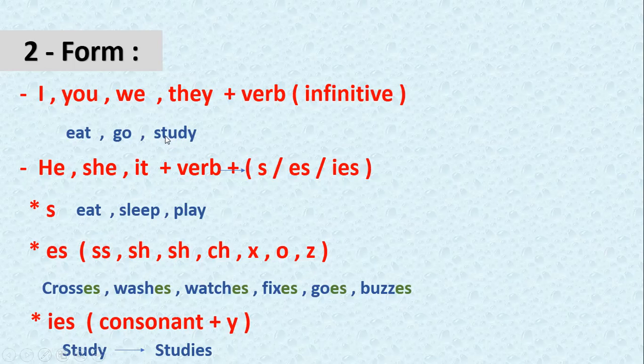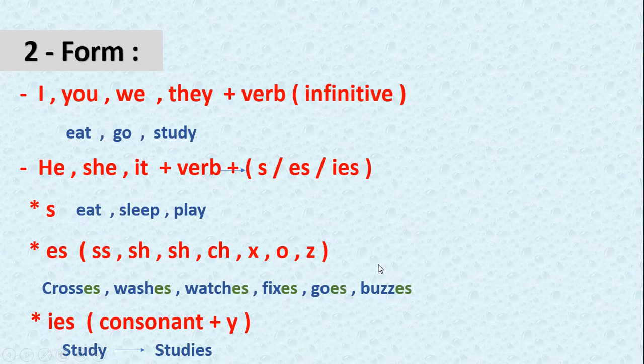It's the study, the same. We didn't change anything. We have the infinitive form. But here, with he, she, or it, we turn Y to IES. To study, studies. Okay? All right. So now we know when we add ES.